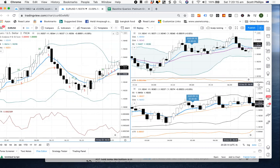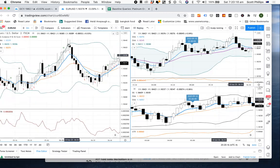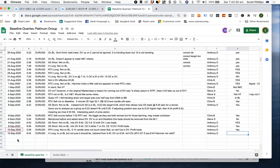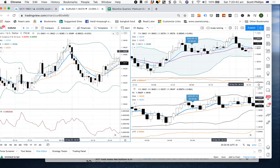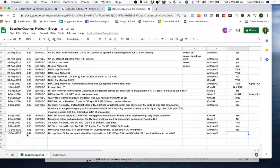Right. We're clear. Yeah, and I think it is on the baseline as a trade. It should not be. I wasn't sure that it should be, but I wasn't 100%. That's why I wanted to go through it today. No, it's not a trade. So Scott, that was in at 6:04 and out at 6:10. In DV, Julian? Yeah. It's there, out here. Exactly so, Julian. Good, great, thank you. Yeah, that should not be in the baseline, and that is September 6:44. Wow, that doesn't seem like the sort of thing that I would put in. Wow. Okay, yeah, that's my bad.